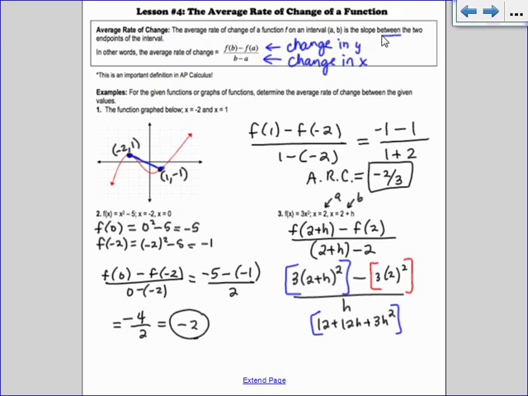All right, and then we have minus. So what do we get when we do 3 times 2 squared? What number is that? 12. All right, all over h. So we continue to simplify. So 12 and then minus 12 goes away. All right, so we end up getting 12h plus 3h squared all over h.